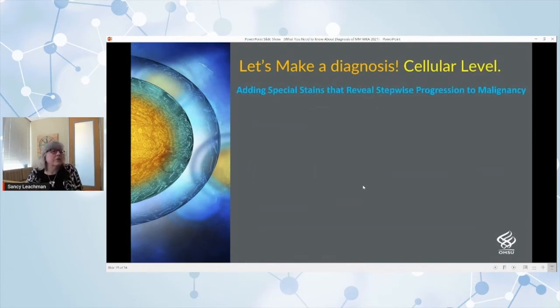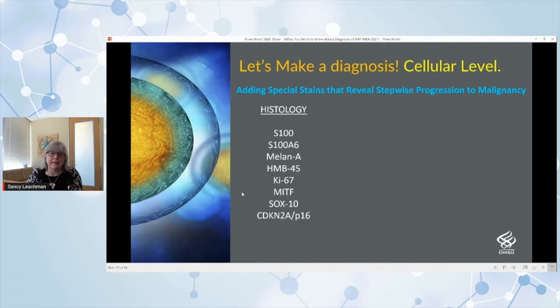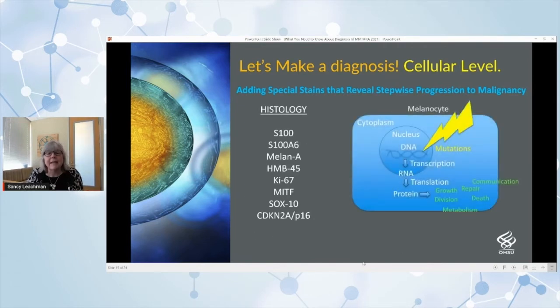Let's add some other special stains that the pathologist might have in their portfolio that they could try. There's a lot of new stains, and the really cool thing about these stains is that they have been identified by looking at the cell and the proteins that are important for identifying when a cell has become malignant. So, for example, Ki67 is a stain that marks whether or not there's cellular division happening. So if you stain with Ki67, you're going to be able to see better how actively dividing that cell is, which is a sign of malignancy.